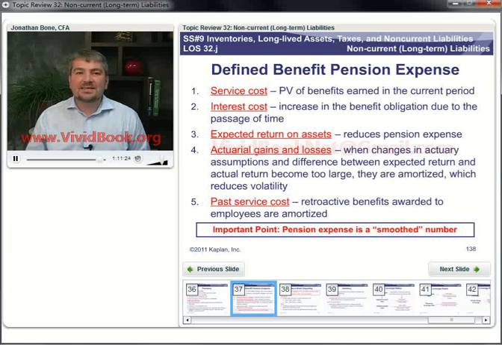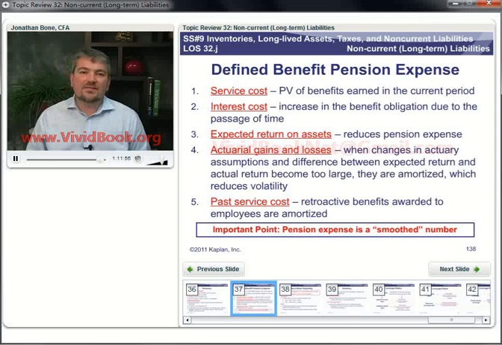Okay, so it seems a little bit weird, these actuarial gains and losses being amortized. The reason for this is it reduces volatility. Rather than putting the full actuarial gain or loss through the income statement when it's incurred, giving you a very volatile pension expense, instead we're going to hold these actuarial gains and losses largely off balance sheet and amortize them through the income statement, which is spreading their cost over the remaining service life of your employees, which reduces volatility. Also, we're going to have past service costs.